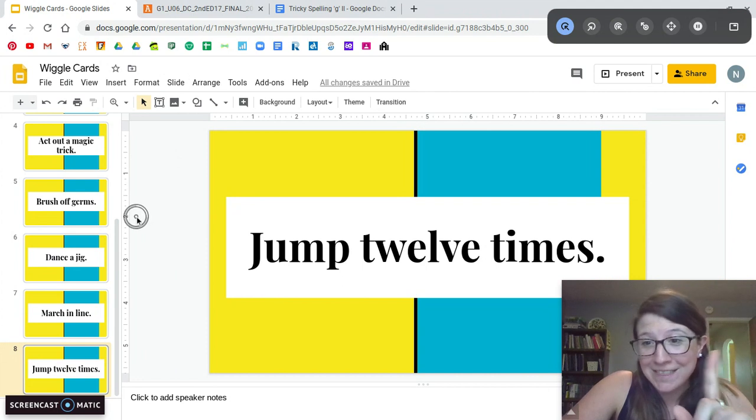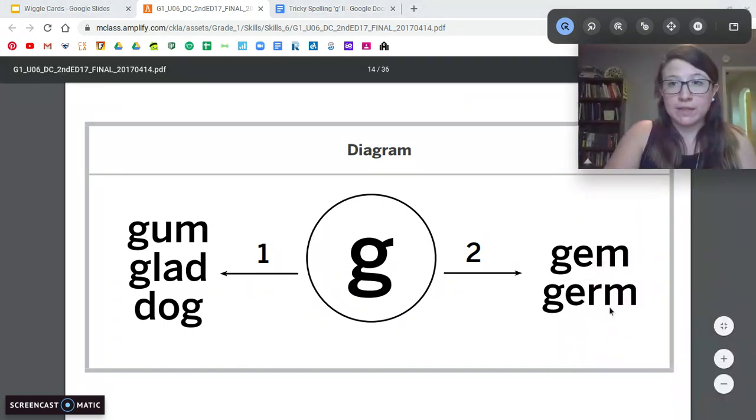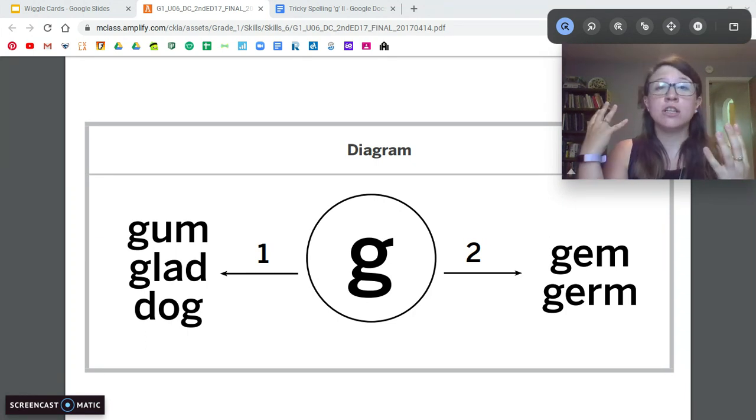All right. In those wiggle cards, you saw a lot of words with the letter G. Now, we learned about this a couple of weeks ago. I'm going to move myself up here. The letter G is tricky because it can sometimes make the G sound, but it also sometimes makes the J sound. Okay? Most commonly, it's going to make the G sound.